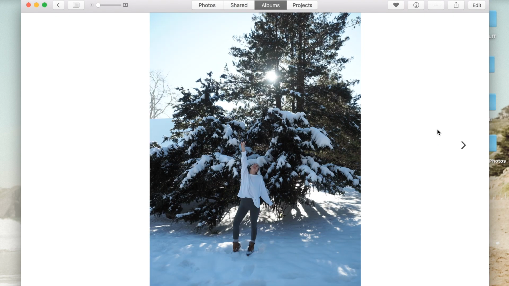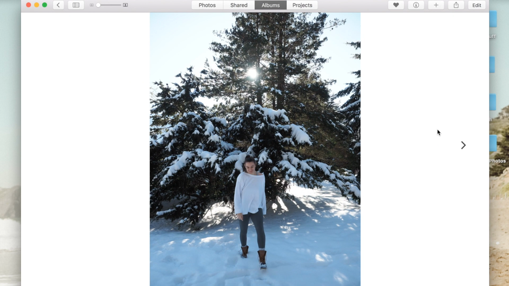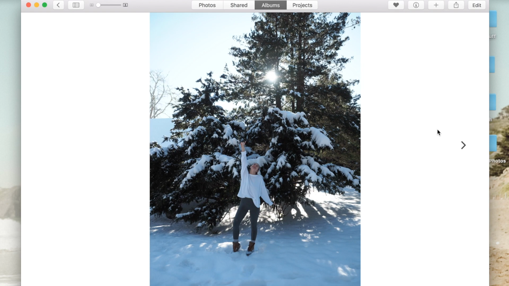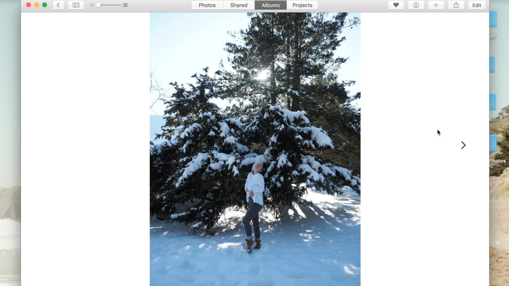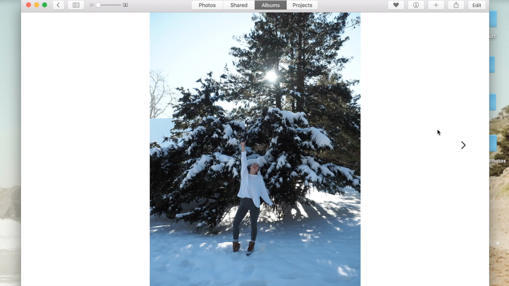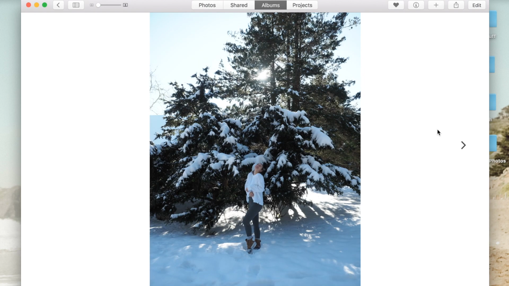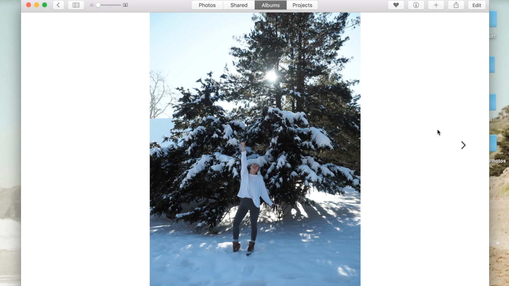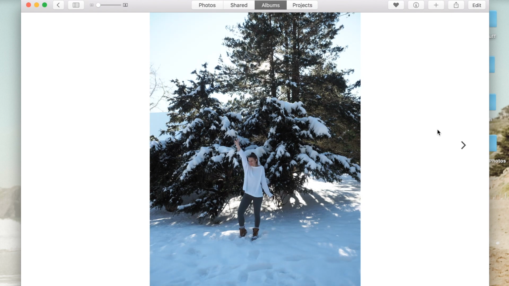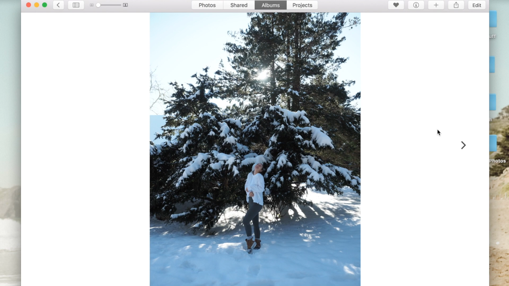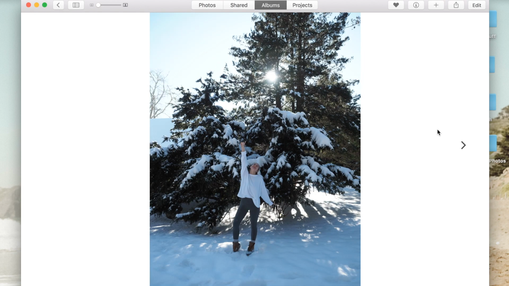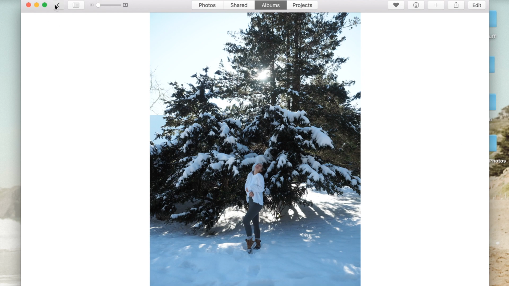But then today what I want to do is pick out one or two of these photos that I've already narrowed down from a snowstorm that happened the other day with this really awesome tree. So I think I like this pose and this pose the most because I do like when my head is tilted up within a photo, mostly because it means that I'm taking up more space within the frame, within the picture, which I enjoy doing. I just love the composition of that more. I do like these other photos. It does show motion, which I'm a huge fan of, but I think what I'm gonna do for the sake of this picture is go with one with my arms down and one with my arms up to start.